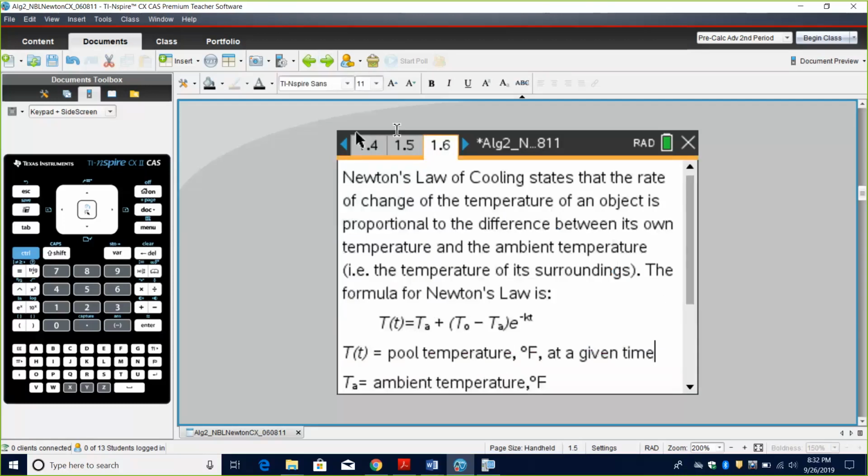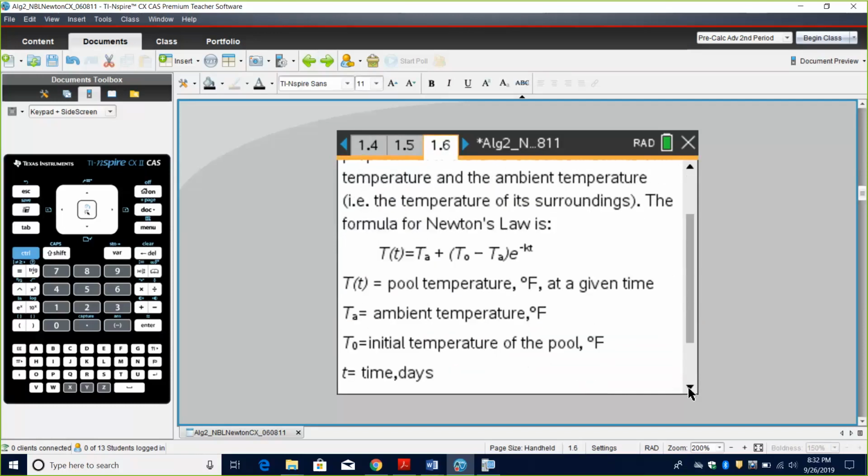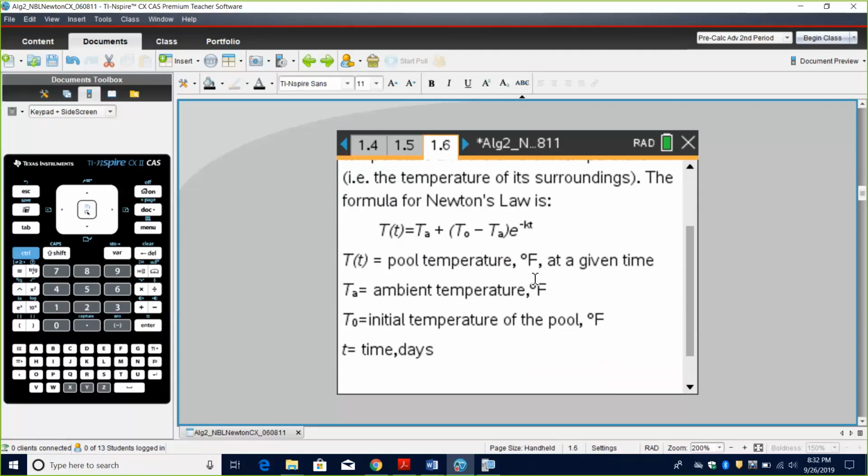And in Newton's law of cooling, we have this formula that's given to us, and we get to experiment with that. Students have to know what T sub A is. It's the ambient temperature, but what's the ambient temperature of the pool, of the room that the pool is in? What is T sub 0, the initial temperature?